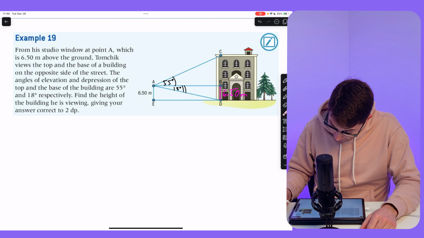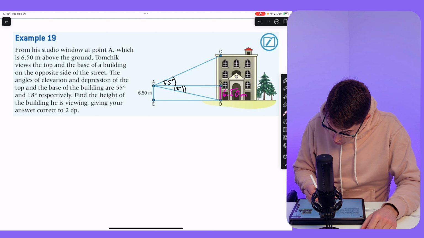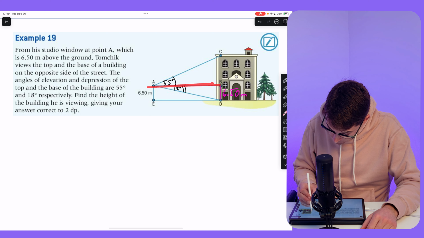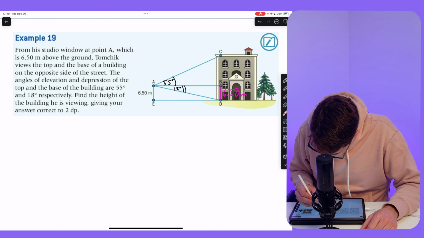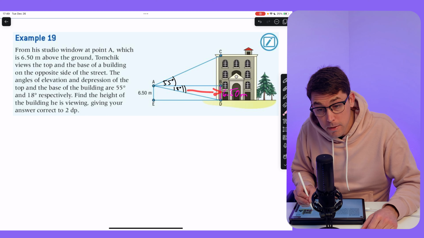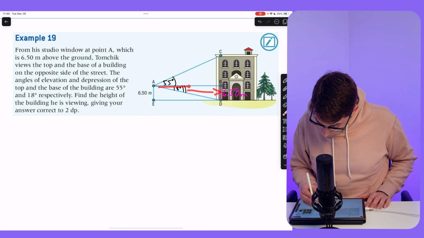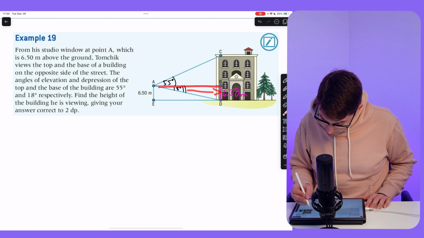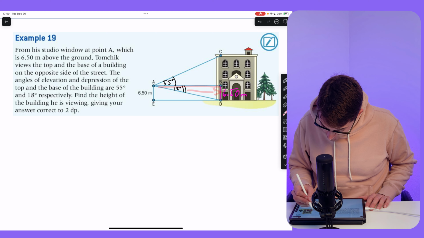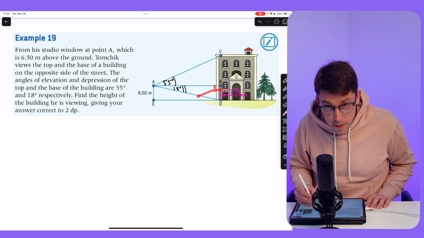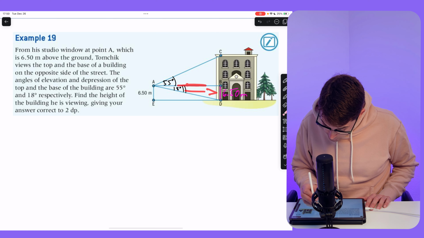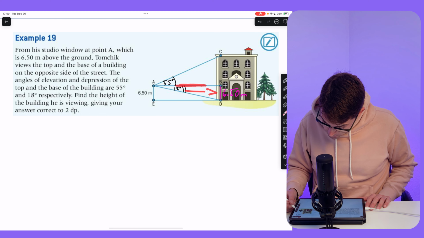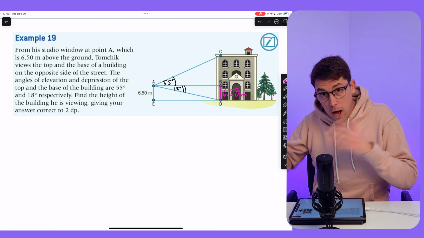So if we look at 18 degrees, and we see that the shared side that these 2 triangles have is right here, AB. So if I want to find out what AB is, I can clearly see that this right here is going to be the opposite. And then I can clearly see from here that this is the adjacent, because this right here would form a 90-degree angle. So this would be the hypotenuse, and we're not considering that. So we want to know the opposite in order to figure out the adjacent.